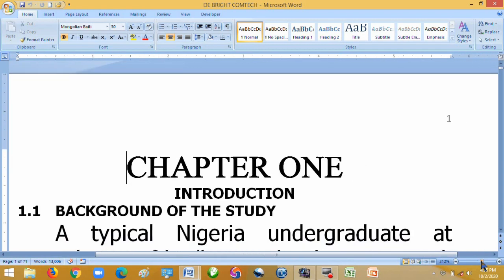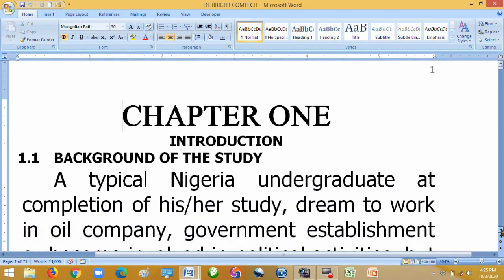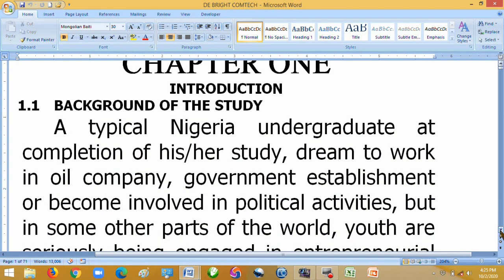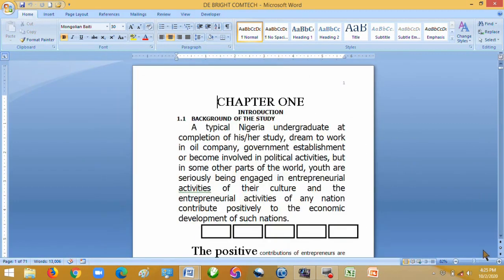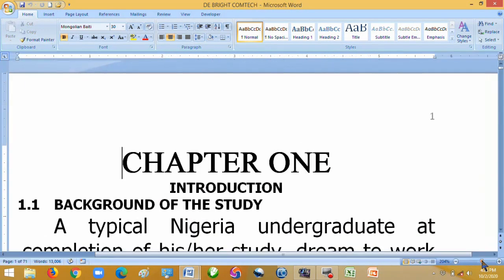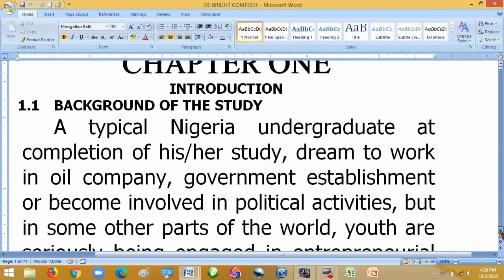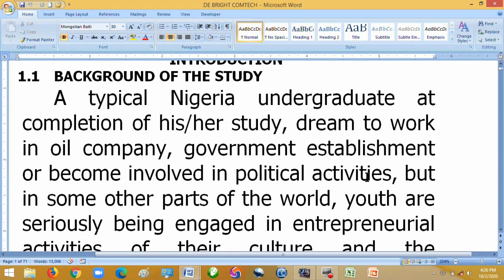It may happen that you are typing for somebody who uses glasses to read, and maybe the person is not with his lenses. You can increase the zoom level for the person to be able to read through as you are typing his or her document, instead of reducing the screen for you to see it alone. You can use this and handle your work. But what if the person by your side who is proofreading the work cannot see this, and is not with the lenses? You can increase the zoom level to help him or her follow through as you are typing. These are features that you have in Office Word.